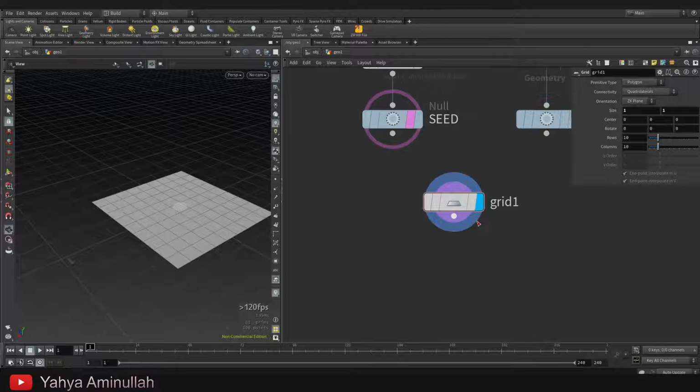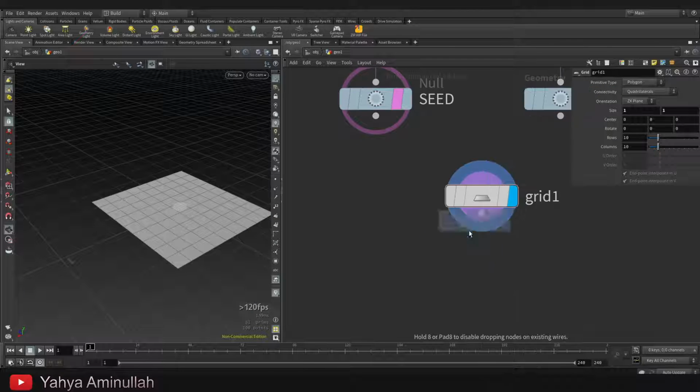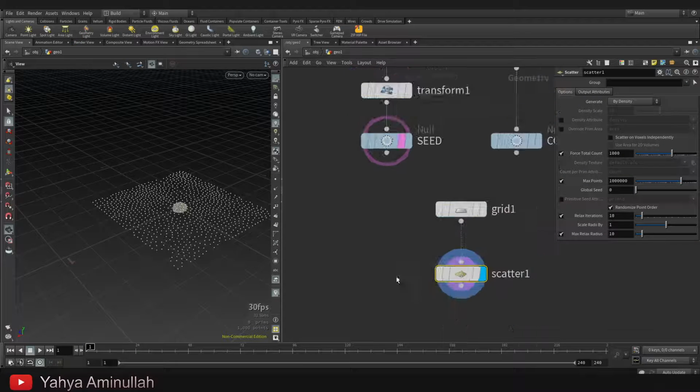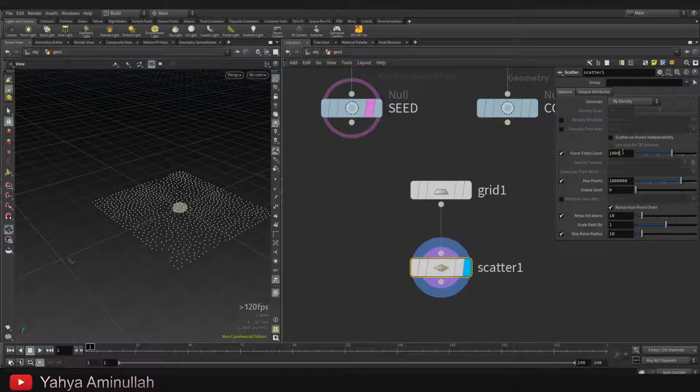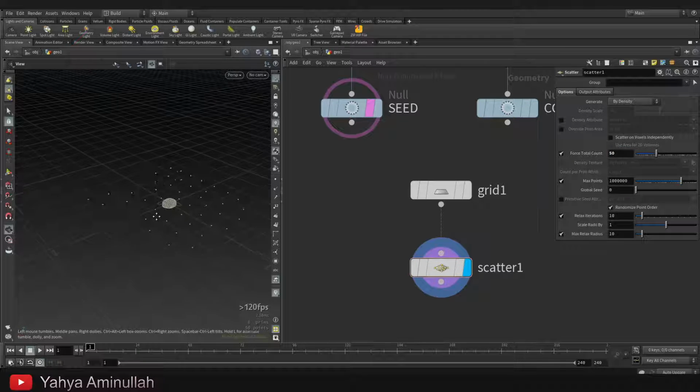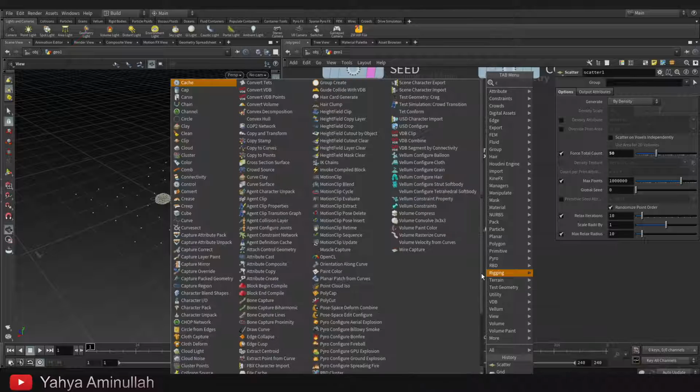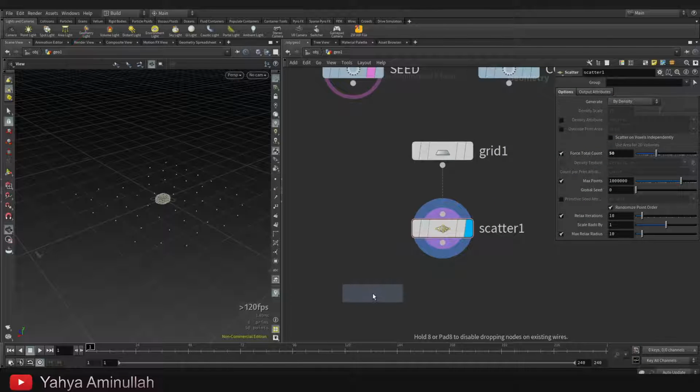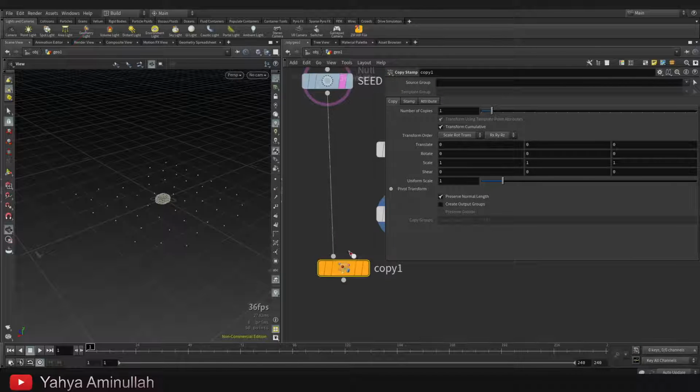Okay, cool. So now we're gonna scatter this. Okay, scatter, and then maybe 50 as a starting point. Can use copy stamp. Okay, like this.